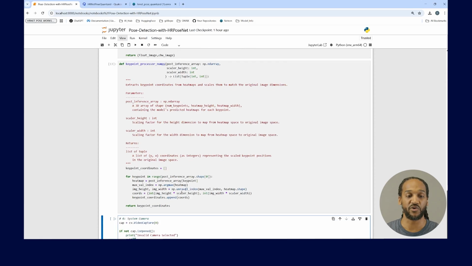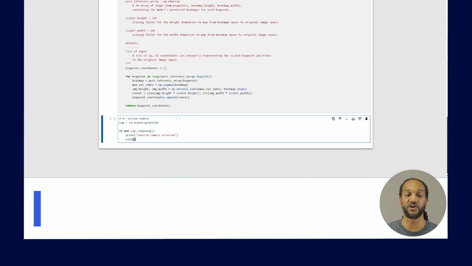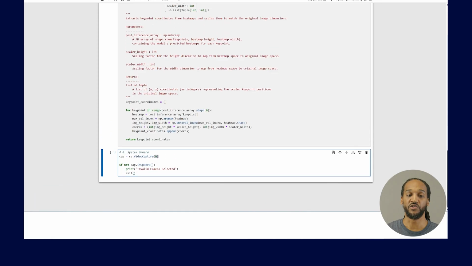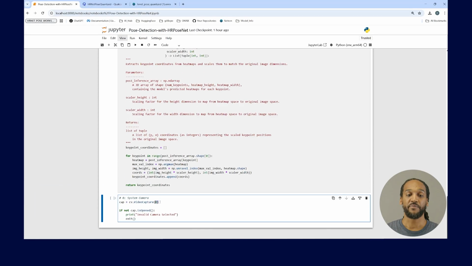So the first thing we're going to do is instantiate this video capture object from CV. You can pass 0, you can pass 1. Passing 0 will default to whatever your system camera is. So if you're on a Snapdragon X Elite, it will use the front-facing camera on the laptop. If you have a webcam plugged in, then you may use, say, 1 if you want to use that.